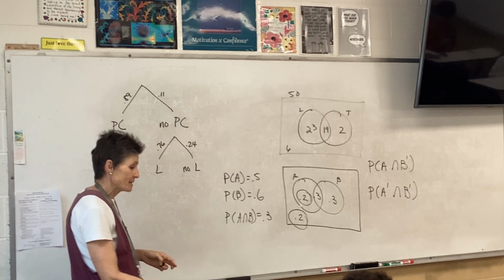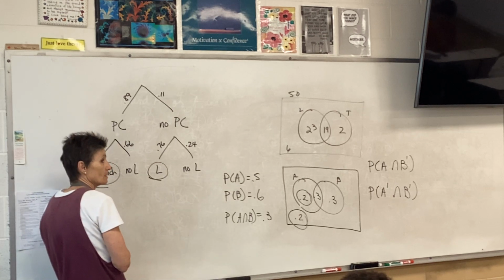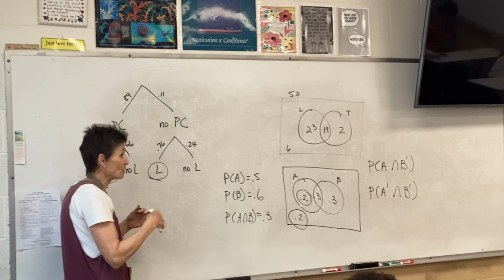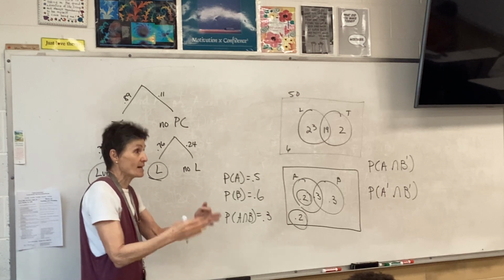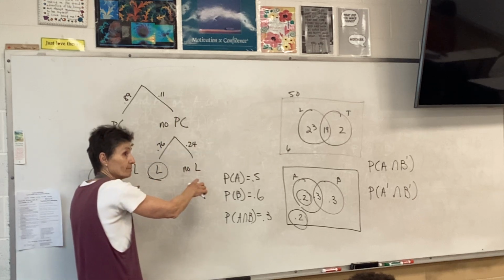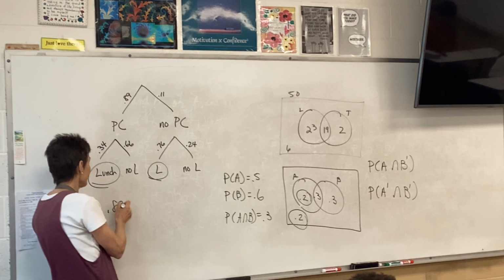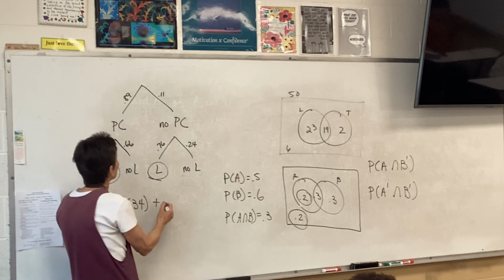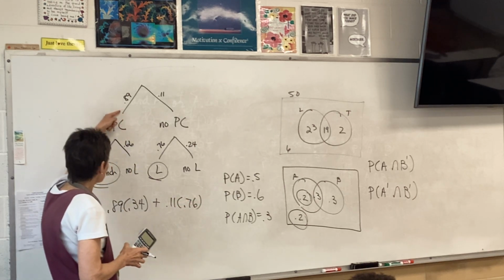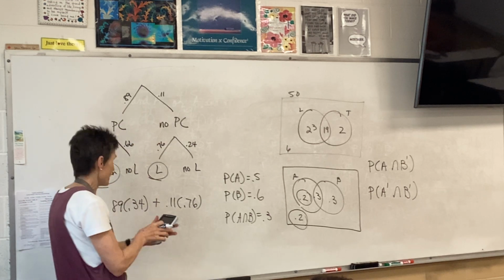What's the probability he buys lunch at school? So we want this branch and this branch. Every one of our examples has been find the probability he buys lunch. I could just as easily say what's the probability he doesn't buy lunch, and then you would be looking at this branch and this branch, right? It would work exactly the same way. All right, so 0.89 times 0.34 plus 0.11 times 0.76. So I multiply the branch, and then add them up.